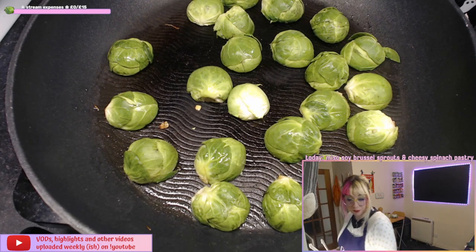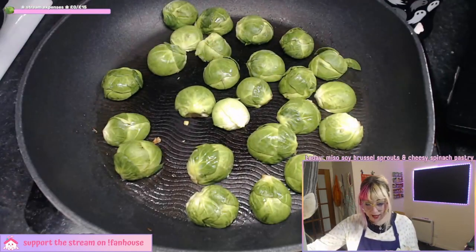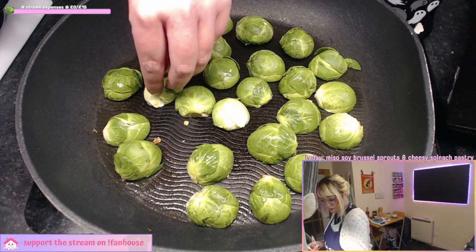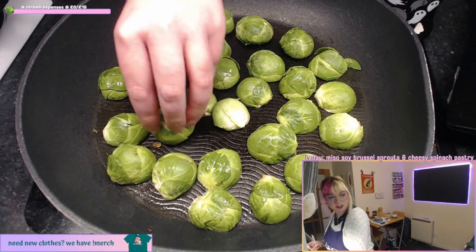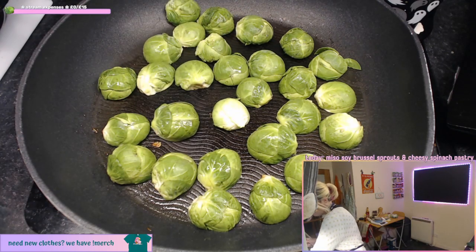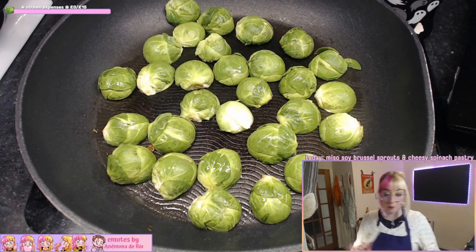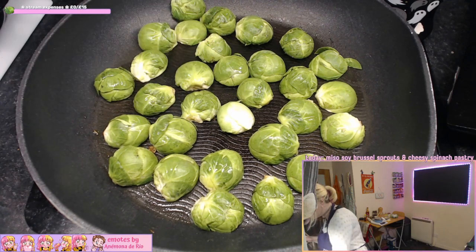Did you do any holiday shopping? I like giving gifts to little ones in my family, niece and nephew. Guys! Look, they look tasty, but you don't need to jump in the pan. My goodness. I've done almost all my shopping. Oh my god, is that the timer for the plat already? Okay, hold on. I've done almost all my shopping. There's only one person I haven't bought for, and I am completely stumped on what to get for them.